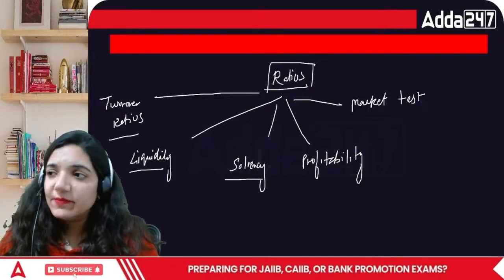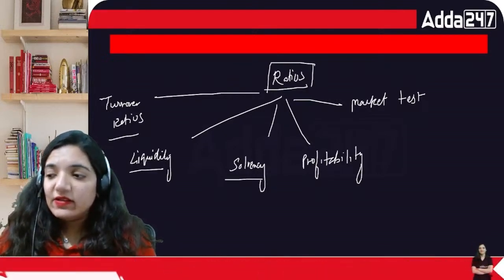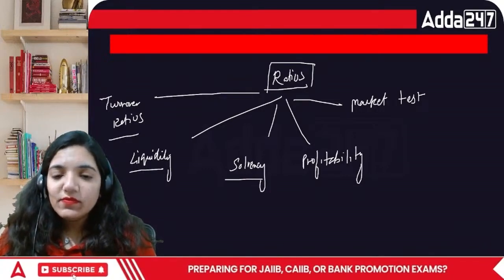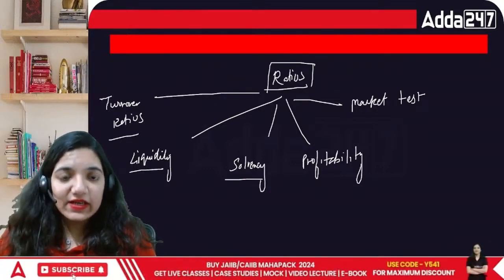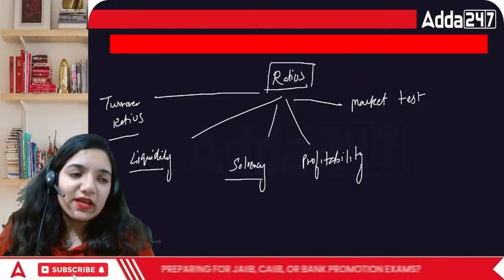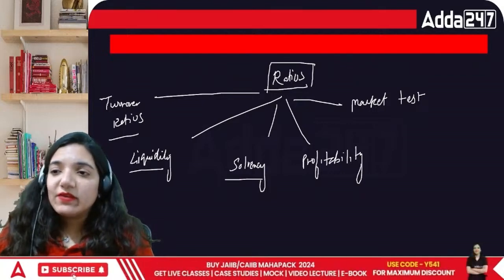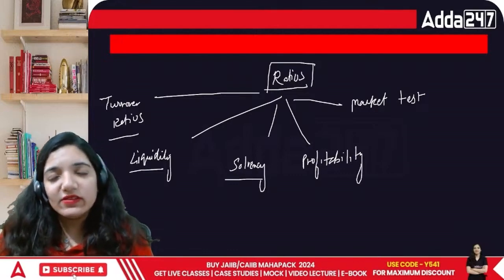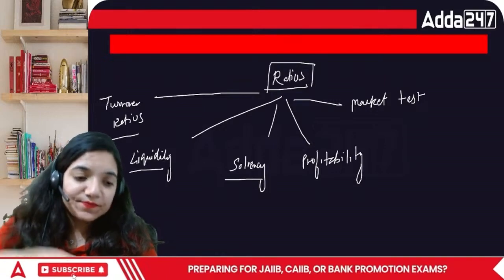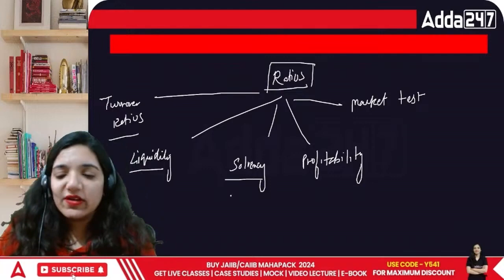Ratios basically means finding a numerical relationship between two or more items. The numeric relationship is defined and understood regarding the ups and downs. Maybe it has gone up in the last few years, maybe it has gone down, or there may be ideal ratios as well, that this ratio should be of this particular amount only. That's also something that you will find in ratios. So that's the basic crux, a little in-depth information regarding ratios.